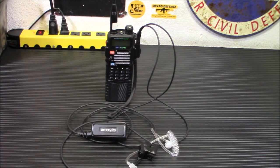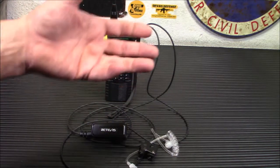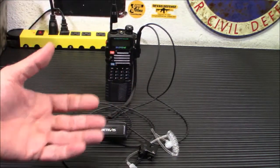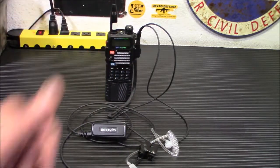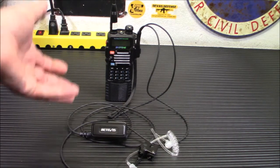So for you guys that are ham radio operators, or for you folks that have these little 2-pin connectors on your family radios, and you're out in the park and you want to be heard over a bunch of kids screaming in the background while your kid's playing, definitely cool thing right there. So that is the Retevis EEK014 DSP active noise canceling microphone and earpiece. Like I said, they're $36.99.